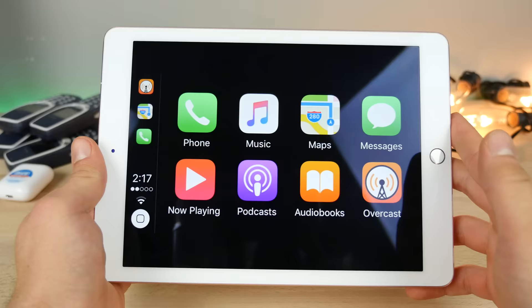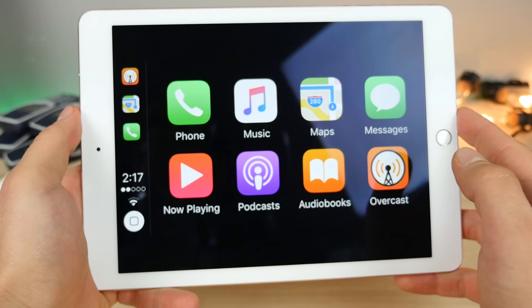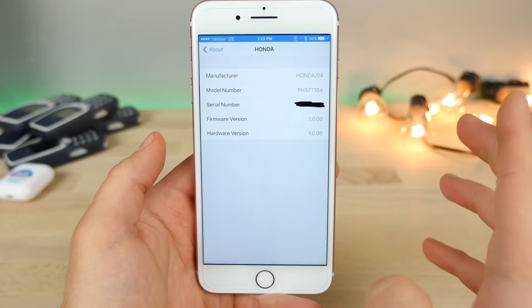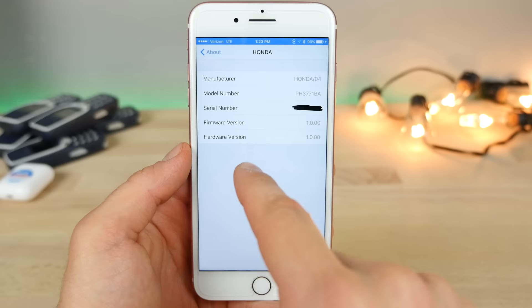For people with a CarPlay-enabled device, there are some welcome changes. You'll be able to see your three recently used apps, the up-next list view for music, and EV charging stations are now supported in Maps. So you'll be able to see where those are if you have an electric car. CarPlay-enabled devices also have their own individual page now for your hardware units — in the About settings, you'll be able to see software and hardware information for your CarPlay units.